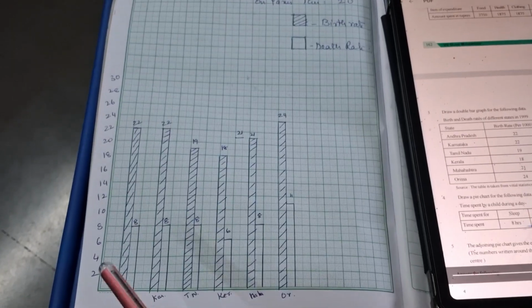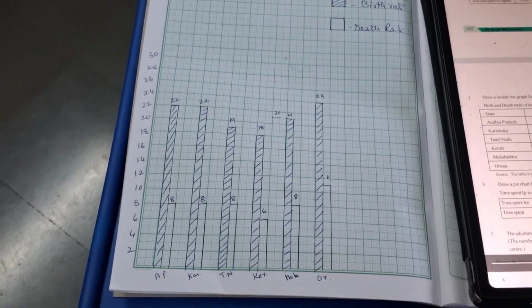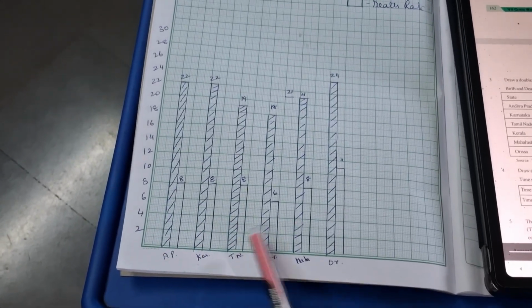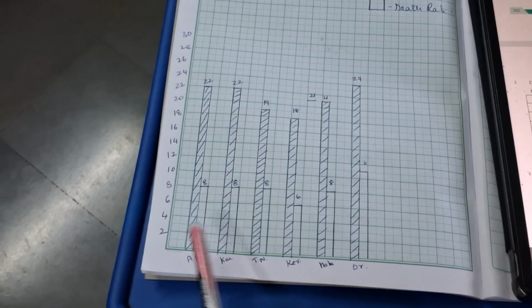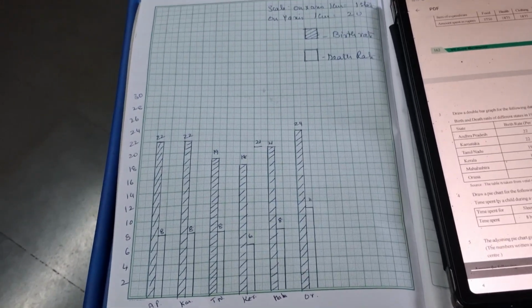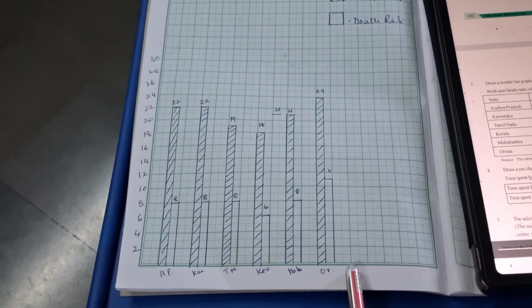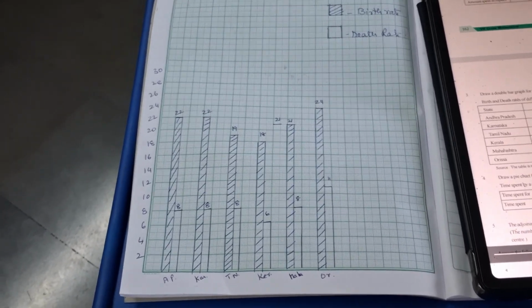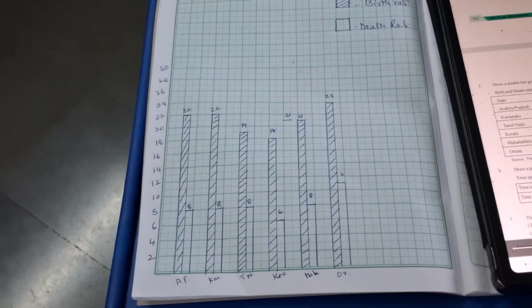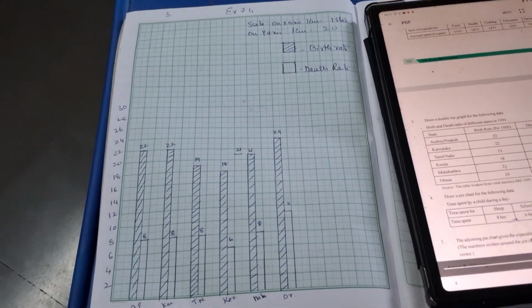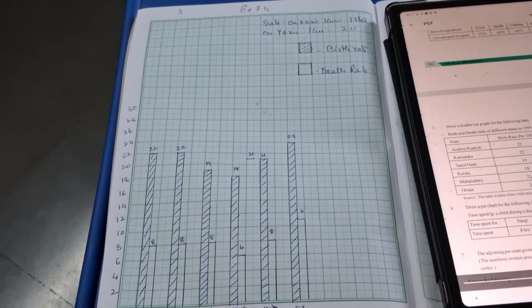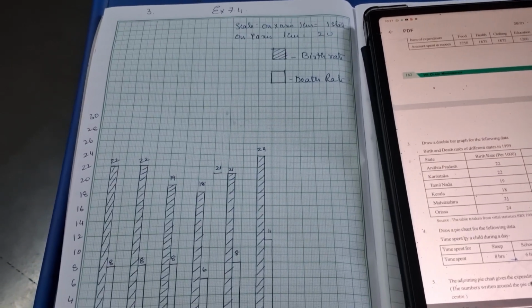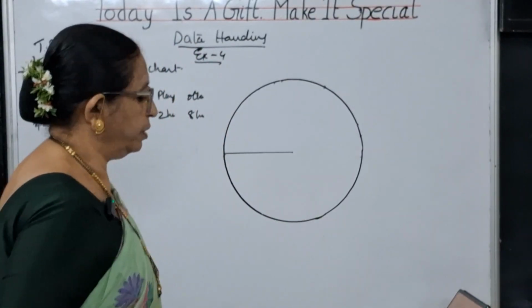These are called double bars because they are represented by two different rates in one block. If you want you can take 2 also, but sometimes the graph may not be sufficient for you to take. That is why each one is divided into two parts with this light line. So I made it in this way. If you want you can take 2 also by turning this book in this way. Anyway, I think I'm clear to you, children. This is the third problem of exercise 7.4.